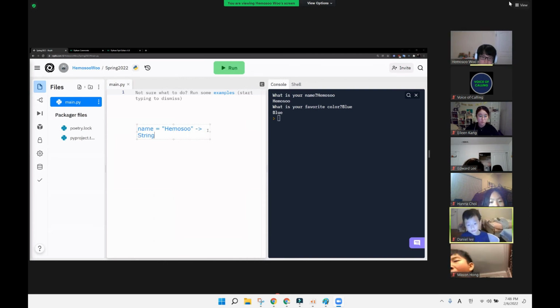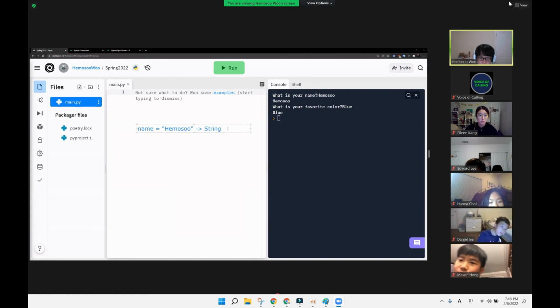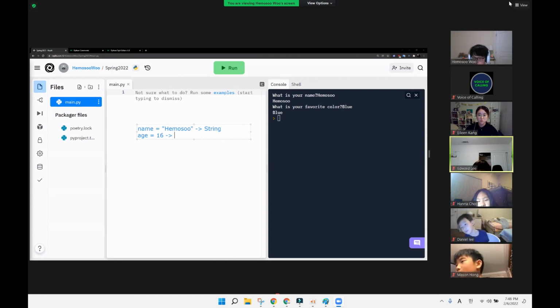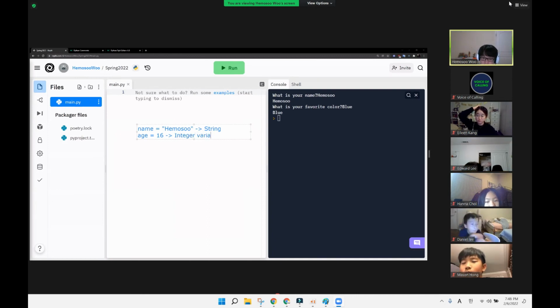Good job. And then there was one more that I set equal to 16. And do you remember what this one was called? Started with an I. Edward? Integer? Yep, good job. So this is an integer variable, and this is a string variable.